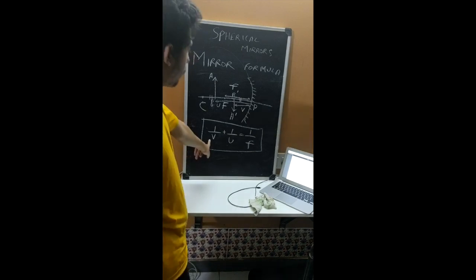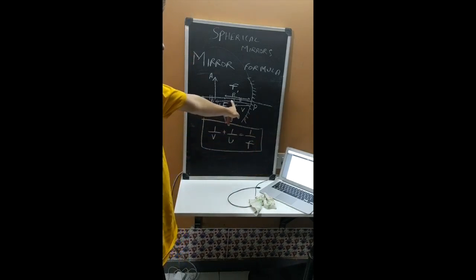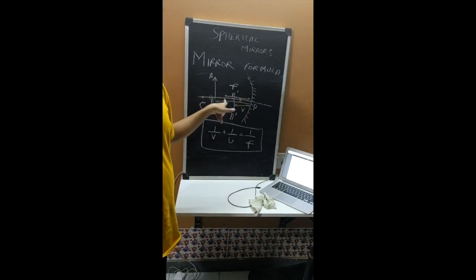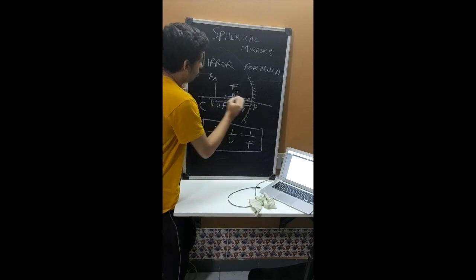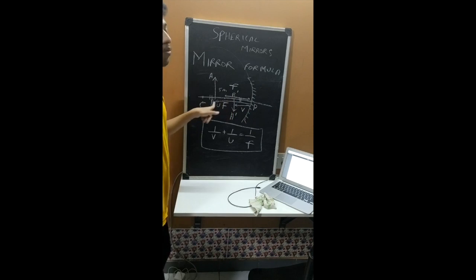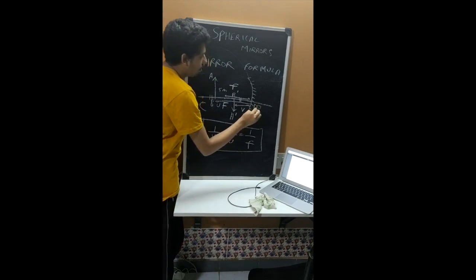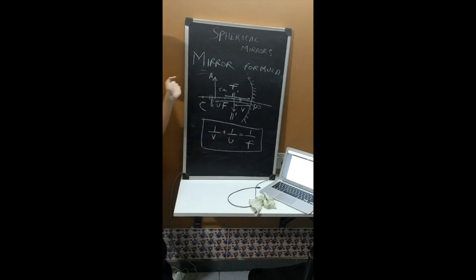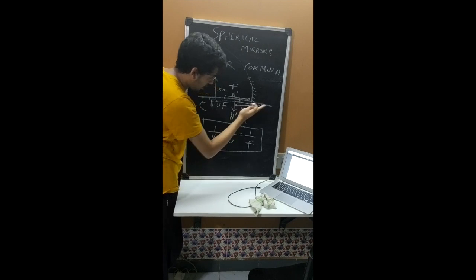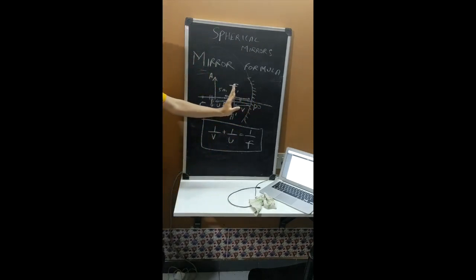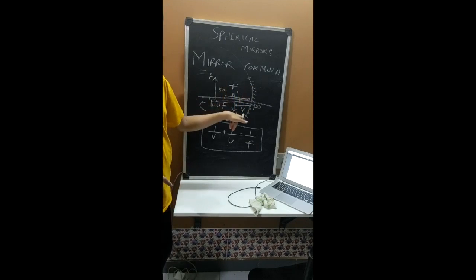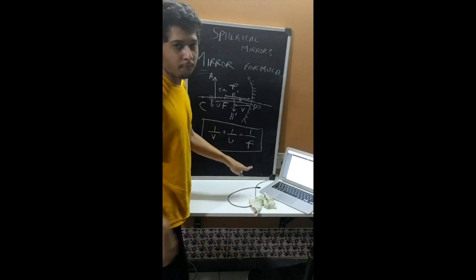Okay, and now here you have to follow the sign convention also. If somebody tells that an object is at a distance of 5 meters from the mirror, what is u? If from here to here it is 5 meters, what will be u? Is it plus 5 or minus 5? It will be minus 5 because 0 is here and the left direction is going to be negative. So from 0 we are coming in the negative direction. How much negative are we coming? 5 meters. So it is minus 5. And if the image is on this side of the mirror, that is the left side of the mirror, then v also will be negative. But if it is this side, then v also will be positive. Okay? We will look at a problem, then you will understand better.